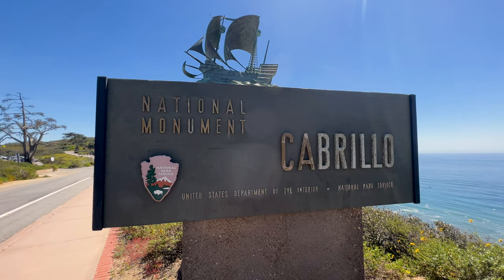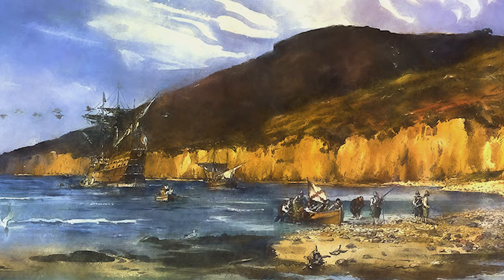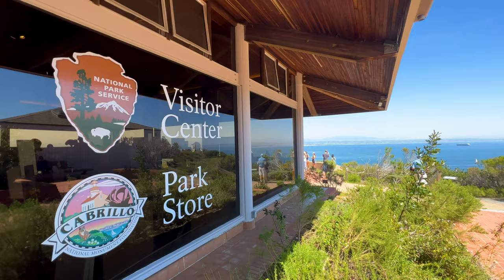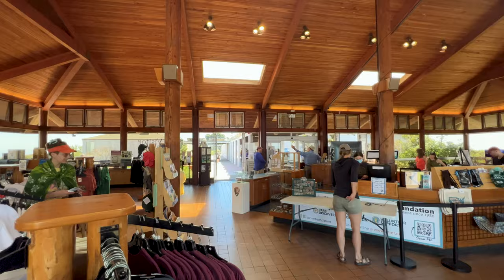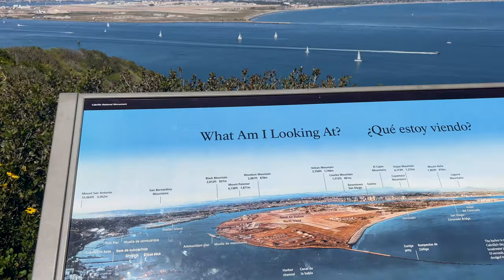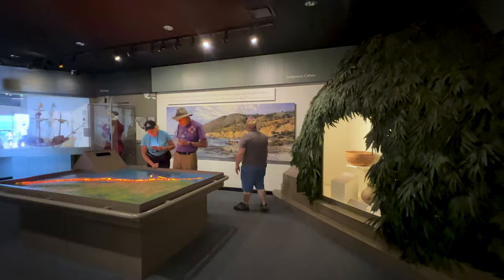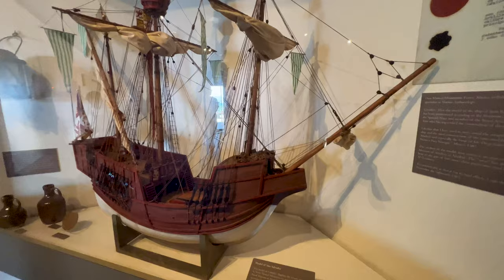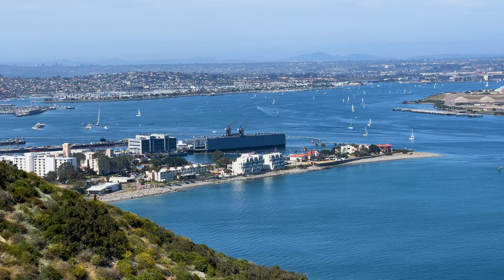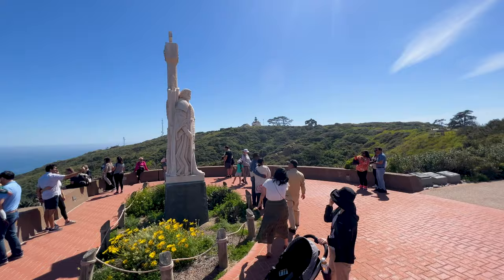First is the Cabrillo National Monument, a historical site located at the southernmost tip of the Point Loma Peninsula. This monument commemorates the first landing of a European, Juan Rodriguez Cabrillo, here on September 28, 1542. It was officially recognized by President Woodrow Wilson in 1913. The grounds have some of the best views of San Diego's harbor and skyline. To the south, you can see Coronado Island stretching along the Pacific Ocean all the way to Mexico. If you're interested in the history of San Diego, this is a great place to learn about the Kumeyaay people and early European explorers. The visitor center offers souvenirs and merchandise with an amazing view of the location where Cabrillo's ship landed. A short walk away is a statue of Cabrillo himself looking over the bay, one of the most iconic photo locations with a 180-degree bird's-eye view of San Diego.